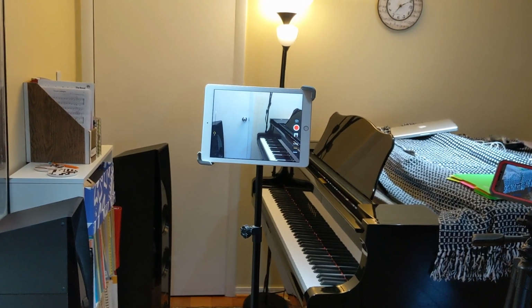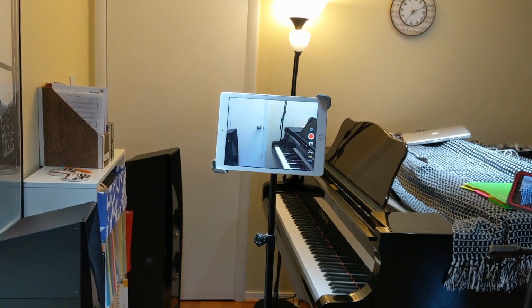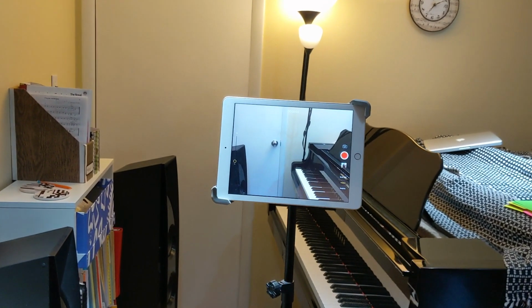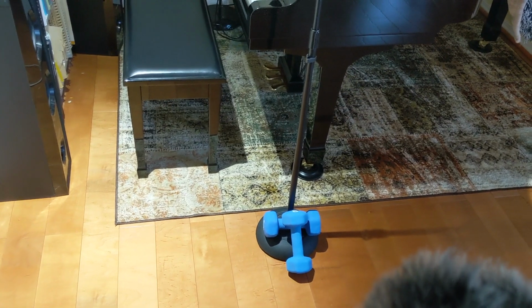I don't think it's an ideal way to teach piano, because I prefer for my students to see exactly where my hands are on the piano and which fingers I use on which particular key. I just think it's much more helpful. So here's the tour of my audio and video setup.